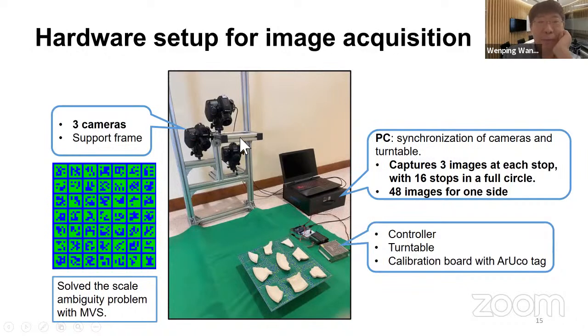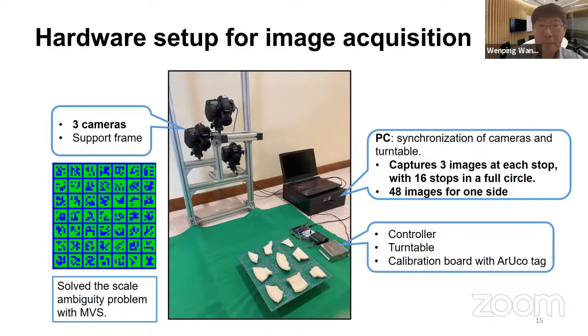Here on the upper left, we have 3 cameras mounted on a supporting system. At the lower right of the system, there is a turntable which holds 9 pieces. The turntable can turn around. It emulates the situation of putting objects there and allowing the camera to go in a full circle and take images. So we have 3 cameras. How many images will we take? In one full circle, there are 16 stops. Therefore, the total number of images is 3 times 16, 48 images for one side, the front side. And then later, these pieces will be flipped back over, and there is another go to complete the scanning process.